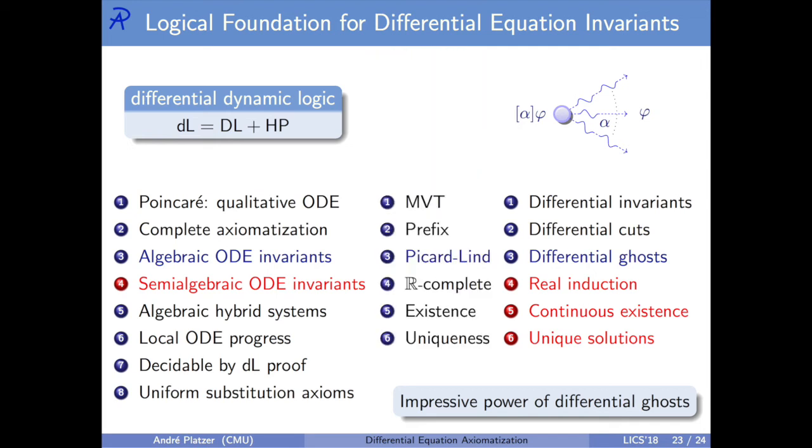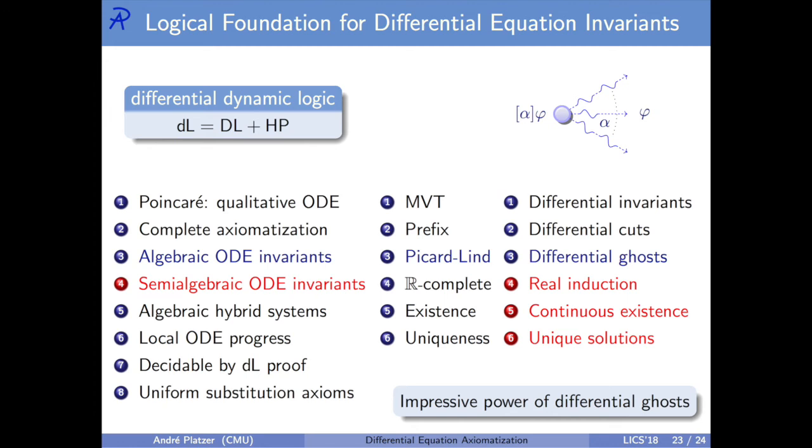Let's look at the axioms we've got and see what mathematical theorems they exploit. Because even though I talked about polynomial differential equations, these axioms hold more often, right? Which is part of the point of this. Identify what this depends on. And differential invariants directly internalize the mean value theorem. They're actually equivalent to that. What theorem? The mean value theorem. They're actually equivalent to that.